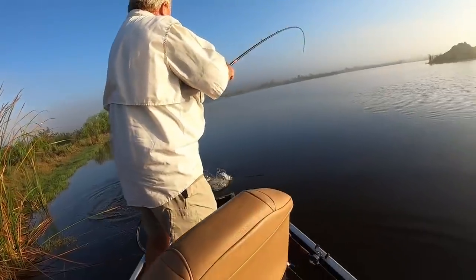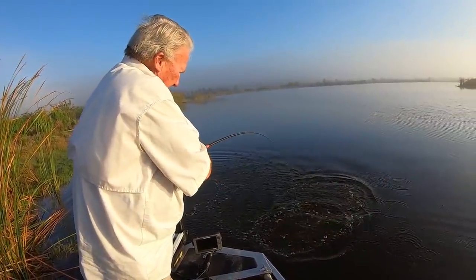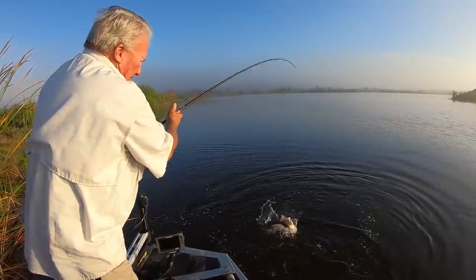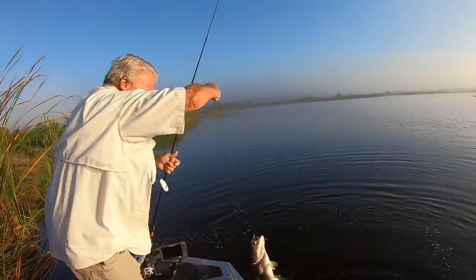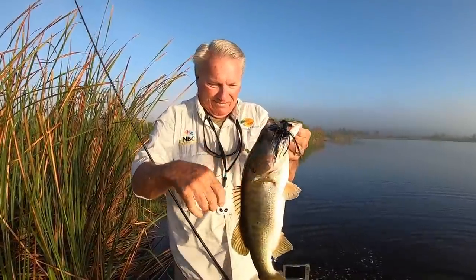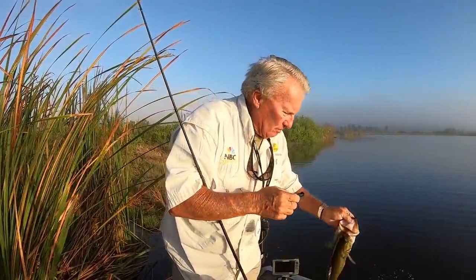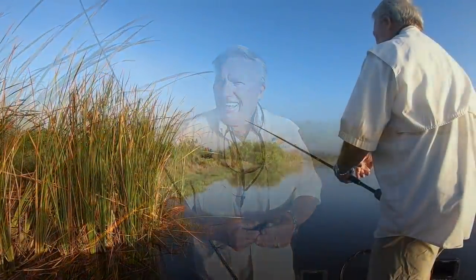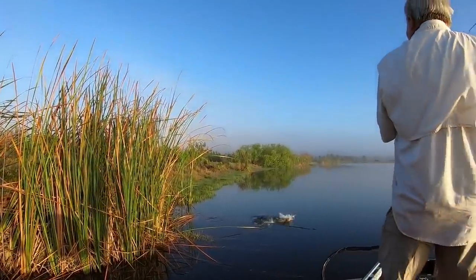We've got one! That's what we're talking about. Now we're talking — big old bass. And with this heavy duty line, you can lift them right in the boat, just like that. Big old jig fish. I saw that line moving. It was funny because I threw into the shore, close to the shore, and the line just started moving out. And that's the tell-tale sign. Being a line watcher — that's a big deal.